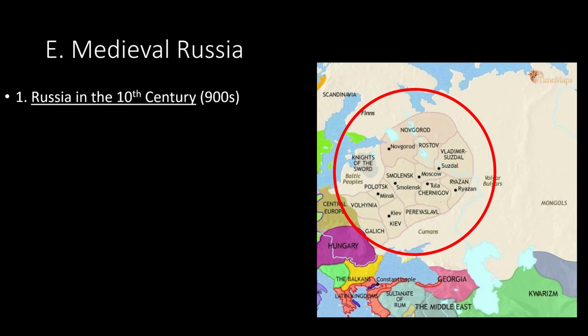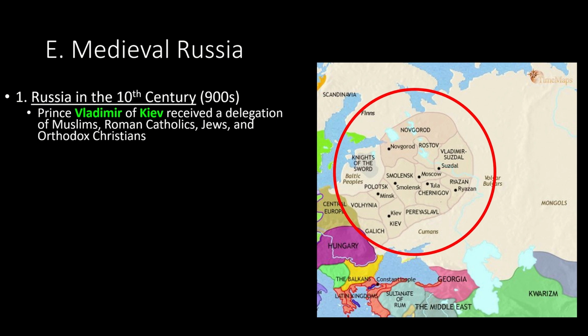All right, so where is Russia? What does Russia look like? Well, today, guys, Russia is on the eastern edge of Europe, and it covers anywhere from parts of the Middle East to parts of Asia, parts of Europe. It's an area that spans a huge distance. But if you look at Russia in the 900s, it was right around this area right here. You can see, guys, Eastern Europe is over to the left, countries that we haven't really talked about yet.